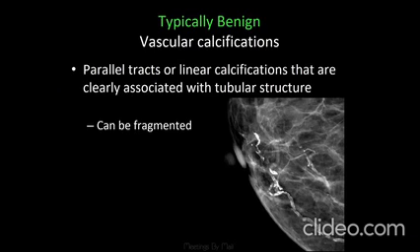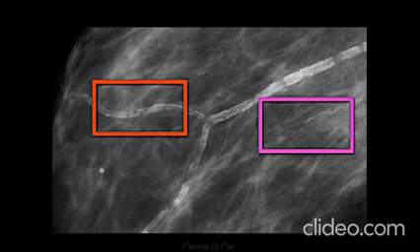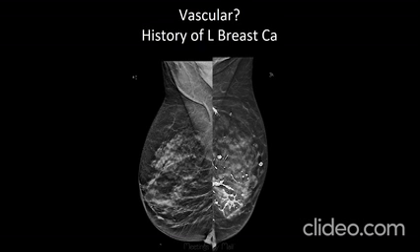Next, vascular calcifications. So these are easy in most cases, tricky to discern and to classify in some cases. So when they're nice and classic, they have parallel tracks or linear calcifications that you can associate with tubular structures. Emily showed us on tomosynthesis that can actually help us categorize vascular calcifications as such because we can see that tube when we tomo through. They can be fragmented, and early vascular calcifications, such as the portion that you're seeing in the pink box, if you just had that alone, that would be slightly harder to classify as vascular, while those two parallel lines are still filling in with calcifications.